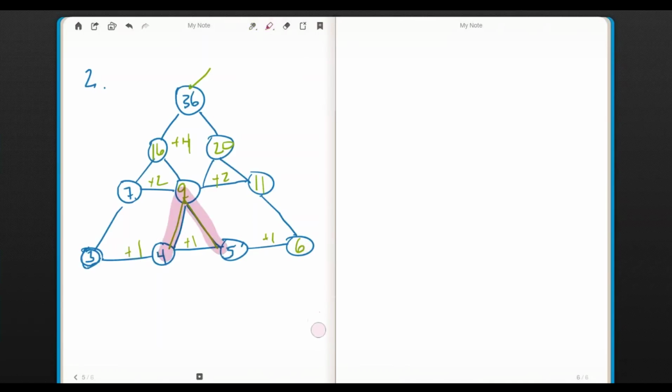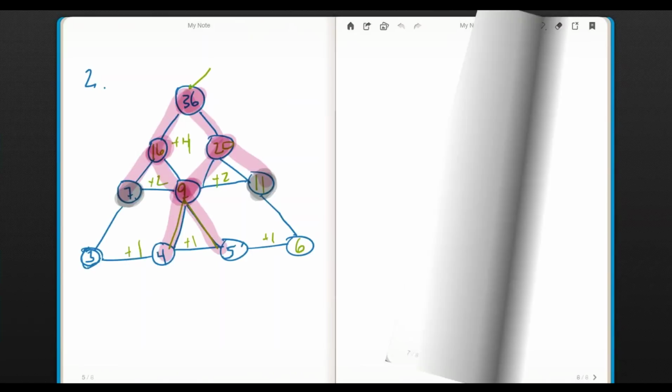The 9 and 4 are a triad that work. The 9 and 7 make 16, and the 11 and 9 make 20, and these 3 come together. These 4 numbers are all numbers that they have listed that seem to show that they add by the numbers below them. But in fact, although they don't show it, it seems to me that this number and this number do as well, except they didn't draw the line. So I'm not really sure. It may just be some kind of a misprint. Maybe I'm missing something in how they're showing it. Not a big deal. That's how they fill it in. It's all good.